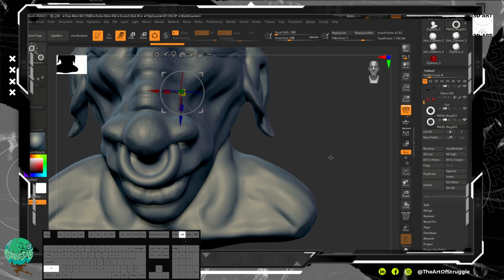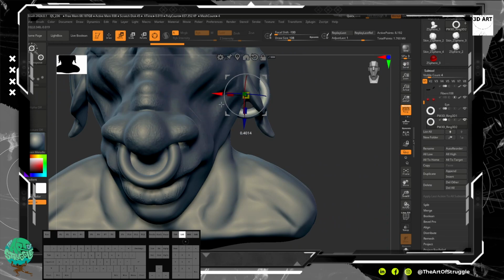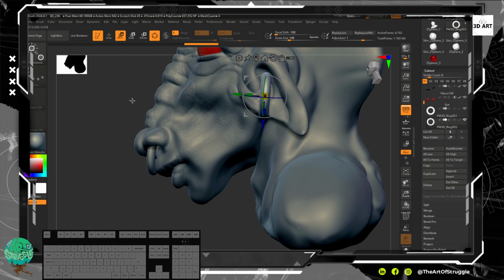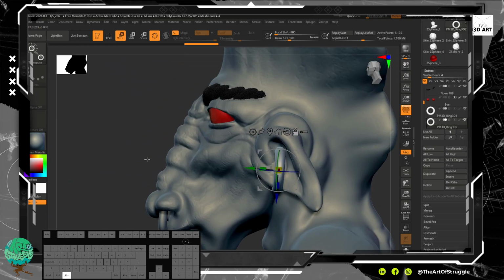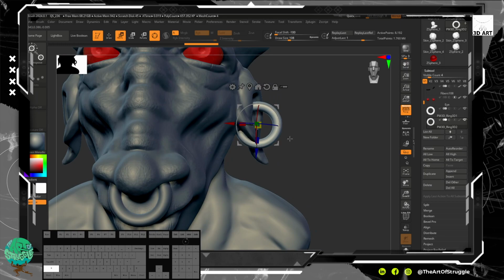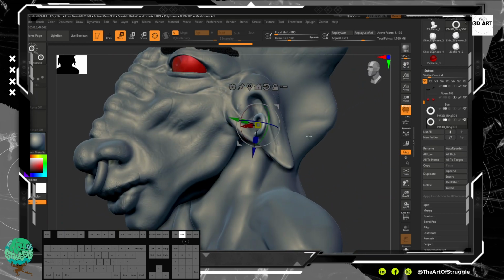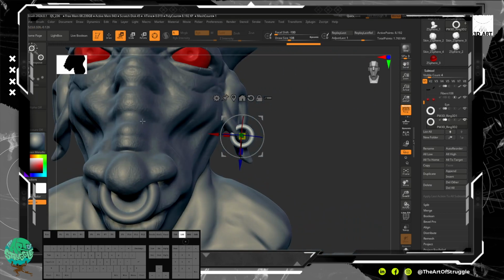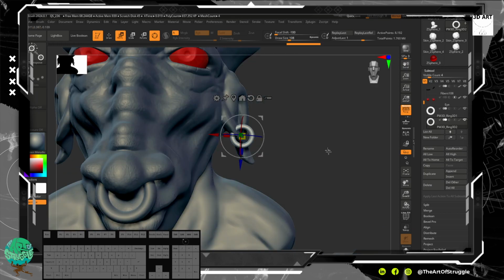All right. And the thing is with these kind of things, I'm going to only do it on one side. The reason I'm going to do it on one side is because I'm going to use that subtool master that we have, right? I'm going to use that subtool master. And with the subtool master, guess what I'm going to do? I'm just going to mirror it to the other side, and I don't have to do all of that work all over again. All right.